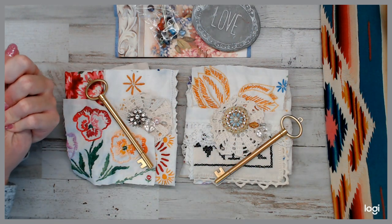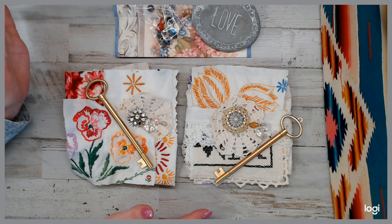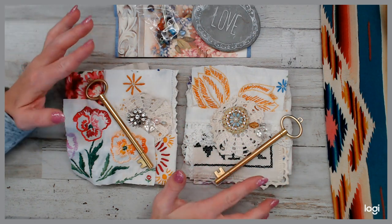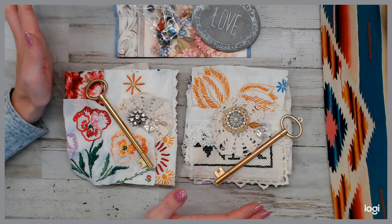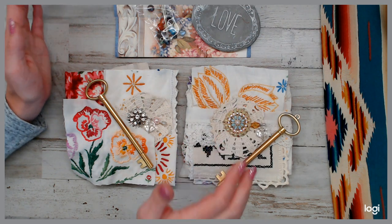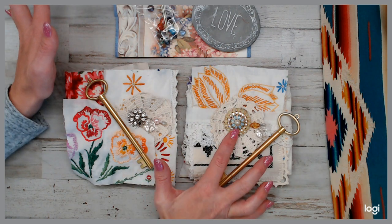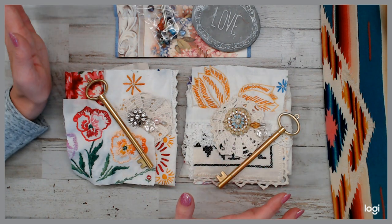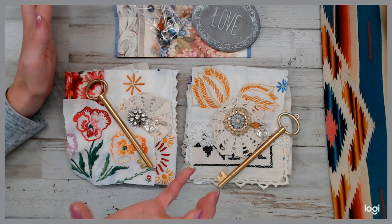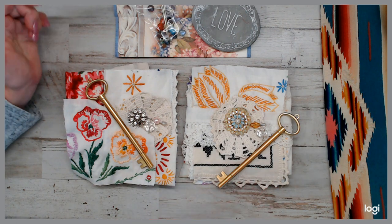If you want to grab a pack today, there's only $9, guys. You can't beat it. You get the pin. I'm going to show you everything that's inside. I'm going to show you a couple of packs, but the rest are already in the shop. You get to choose your pack. I'm going to show you all the packs — the front of them to see what kind of different vintage brooch you get. And when you go to the listing, each one has a photo for you to see, so you can pick which setup you like. Totally up to you.